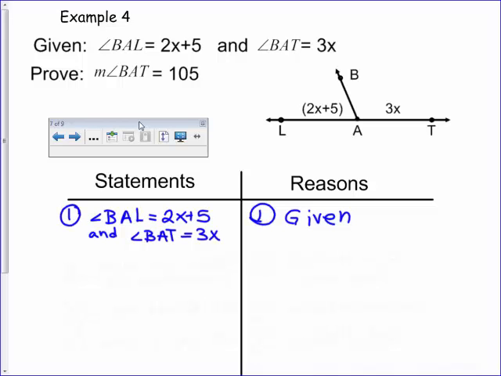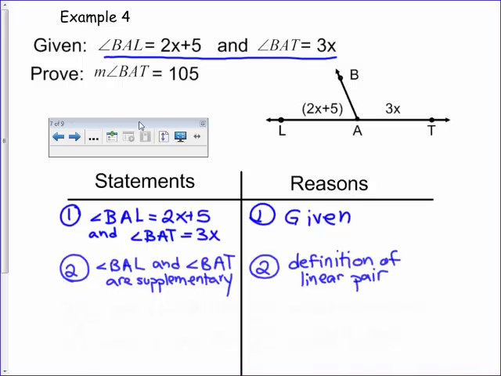So hopefully you got the first one right, because you always start with a given, and I just tell you guys to read through, and all you're doing is just recopying that given part for the first step. All right, so step 2, if you look at our diagram, you need to remember what types of angle pairs are up there, what we're given. So hopefully, number 2, you might need to think about now after you see the answer, because supplementary, these 2 angles here, BAL and BAT, are supplementary because they're on a straight line, which is the definition of linear pair.